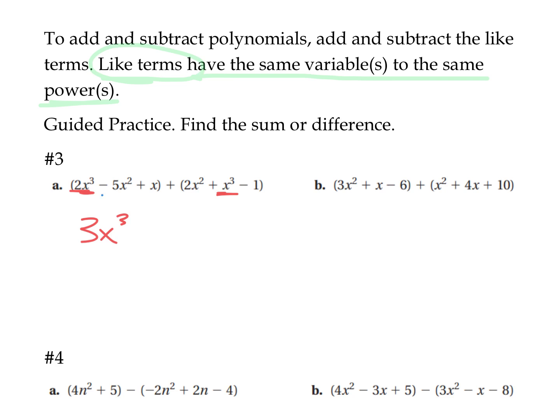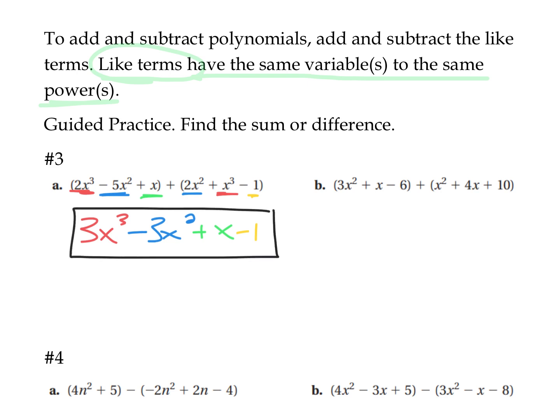Then I'm going to take my minus 5x squared plus 2x squared. That's minus 3x squared. Then I take the plus x. There's nothing to add with that, so I just say plus x. And the minus 1, there's nothing to add with that, so I'd have minus 1. And this would be my polynomial. It's in standard form already. If it wasn't, if you added the terms in different orders, make sure you rearrange it so that it's in standard form. All right. And that would be 4 terms, to the third degree, a leading coefficient of 3. Not that we have to identify those, but just talk about it a little bit here so we see what that looks like in another example.